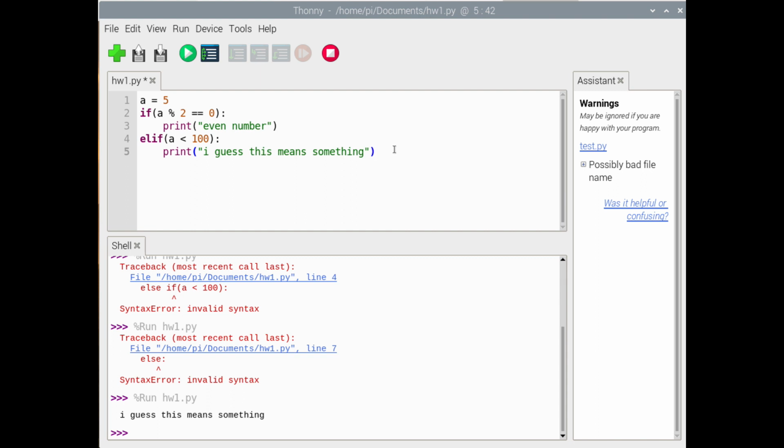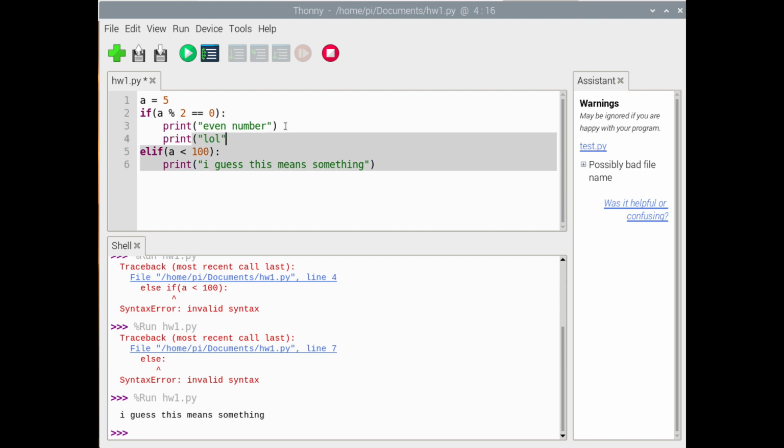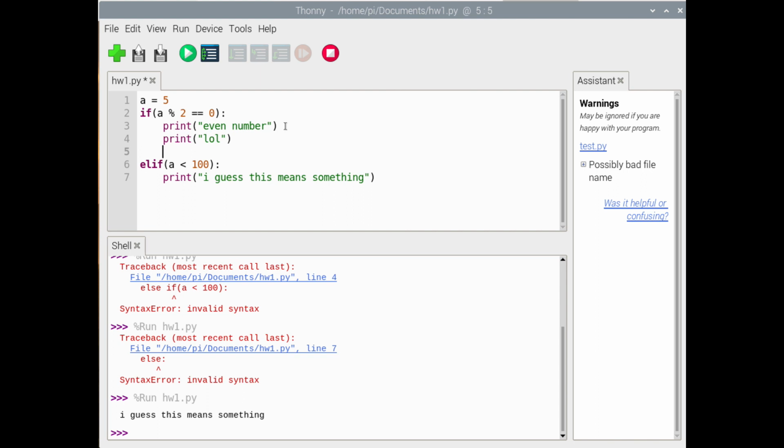The indentation is usually people use a tab. It doesn't have to be, it just has to be equal. So anything I want to have happen underneath this print has to be indented within that print. So inside the else, I'm just going to call this an else for right now.